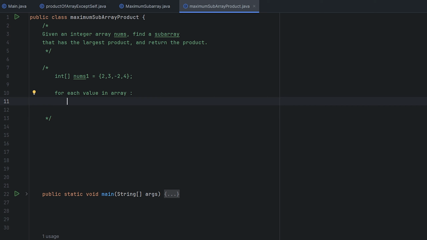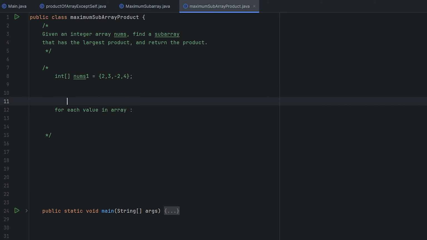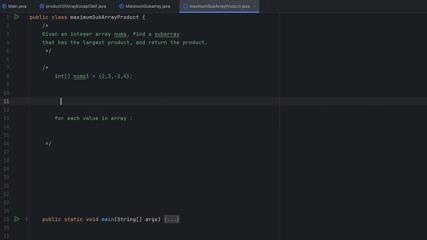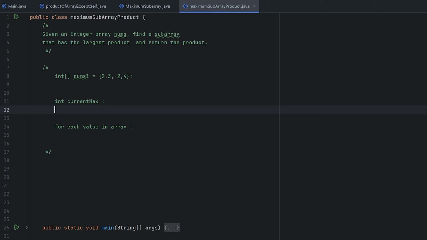And then what we need to do is, for the regular subarray problem, what we did is we had a current max. Then we also had a real max. With this one, current max being maximum sum with current subarray. This is a global max. So basically the current max we had before, we would iterate through the list and start adding values. And we would check if adding a value made the array bigger or lower.